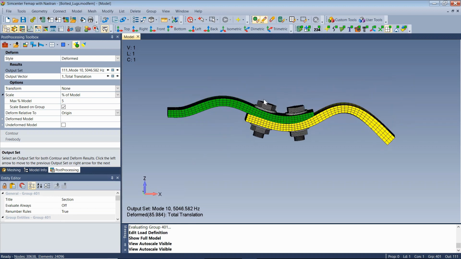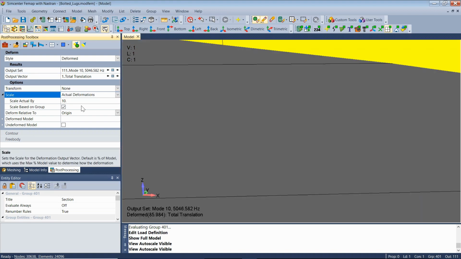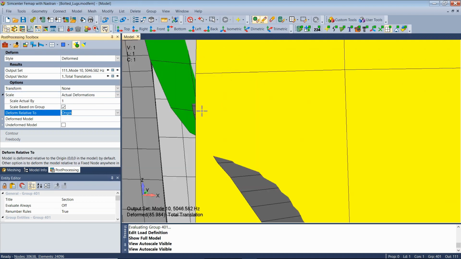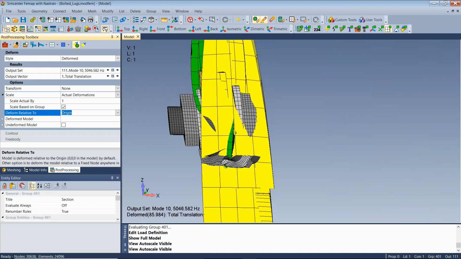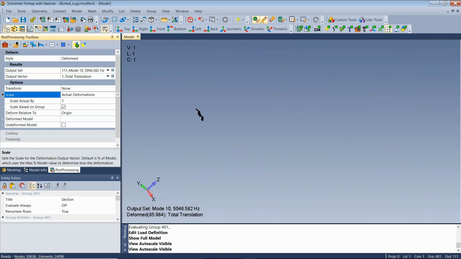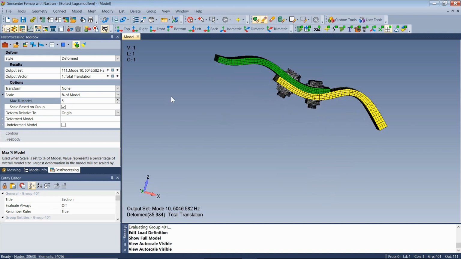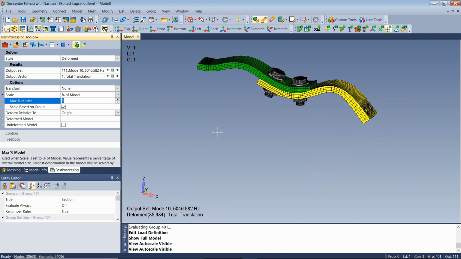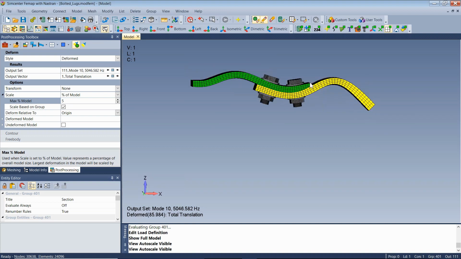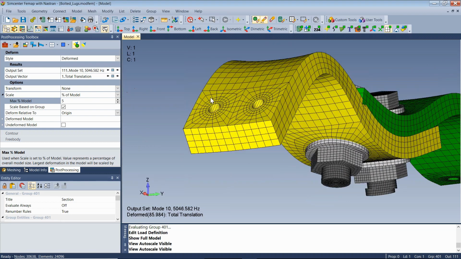I'll have to investigate that. Let's go to actual and scale it to one. Yep, that's hard to tell from that. It looks like I've got a little problem in the model with that last mode with the contact, so I'll have to investigate that one.